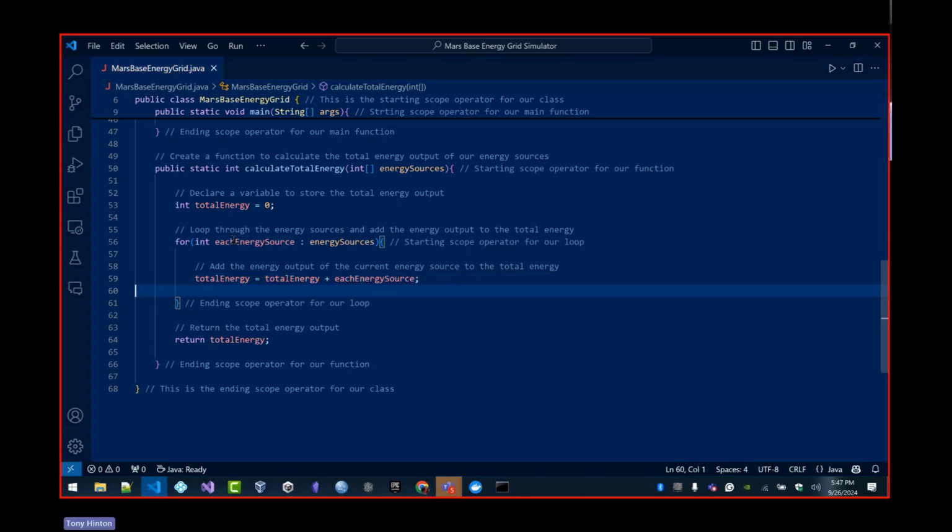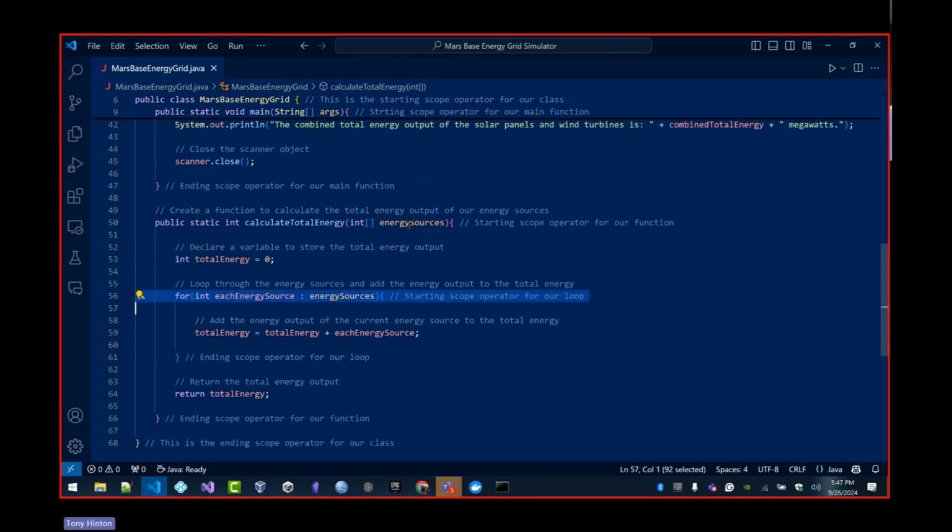So what we want to do, more simplified, is we have, out of all the energy sources, the array of energy sources that get passed in. And we're going through each energy source in the collection of energy sources in the array.